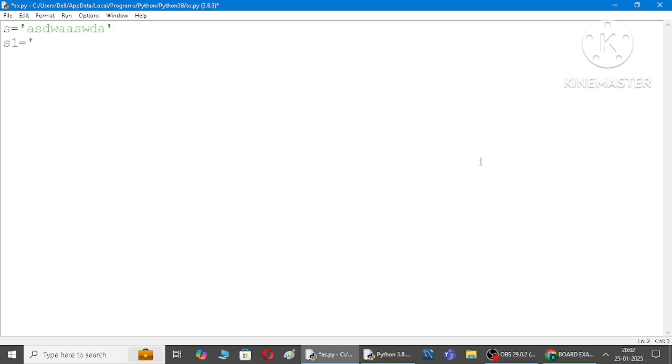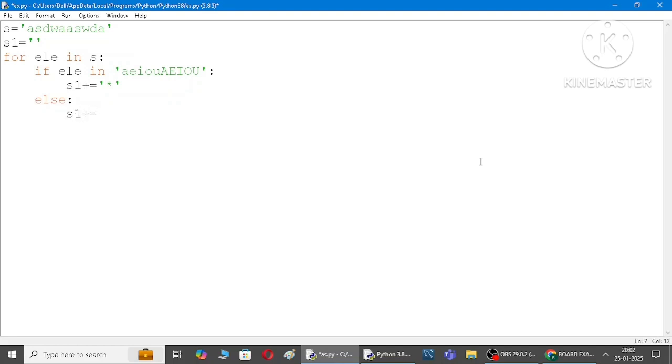For that, I will initialize a new string. Then access the first string letter by letter. Check if the element is a vowel. If it is a vowel, I will add a star. Suppose it is not a vowel, I will add the element as such.